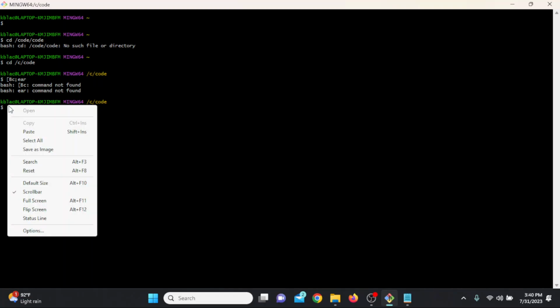Now we get our context menu. This context menu cannot be opened with Shift F10. It has to be a right click or an applications key, which we don't have on our laptop. If I down arrow now, we hear Open, Copy with Control plus Insert, Paste with Shift plus Insert, and Select all. So you hear the commands that I was telling you about that you might need. That's where we might perform a right click, and those are the steps you want to take to be able to do that.